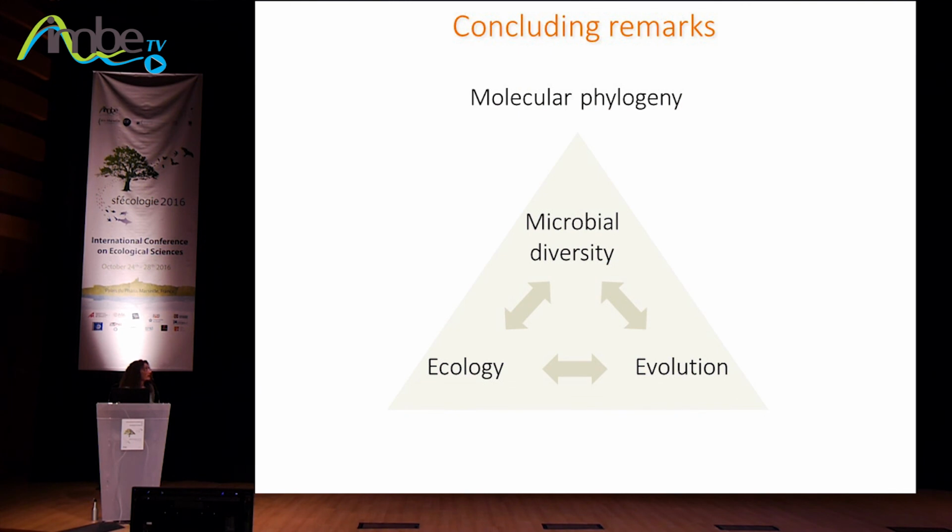And with that, I come to my last slide, just concluding by insisting on the importance that it has had for us, biologists in general, to be able to extract this evolutionary information from molecules, because we now have a tool to explore microbial diversity and microbial communities for real, and to really answer questions about ecology and evolution.